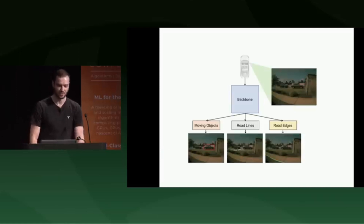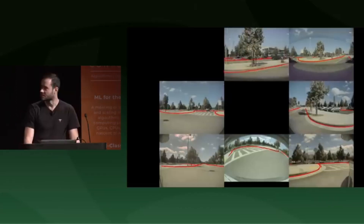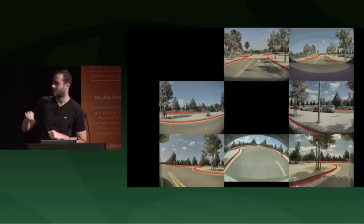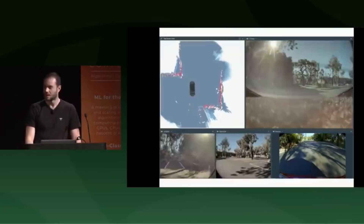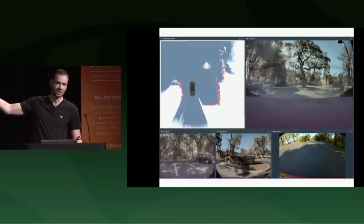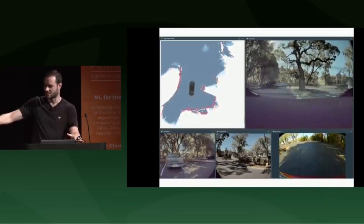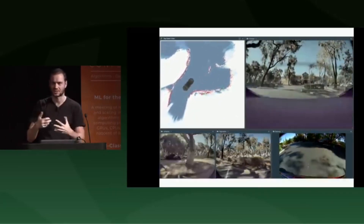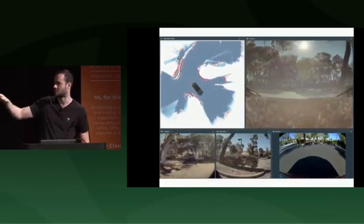You take an image from one of the cameras, run it through the shared backbone, and make lots of predictions in image pixel space. Here's a video showing predictions of the road edge task on all different cameras — it's essentially a binary segmentation problem. The raw detections are projected out into 3D and stitched up into what we call an occupancy tracker, which takes all raw measurements from 2D images, projects them into the world, stitches them across cameras and across time, creating a small local map to wind through a parking lot to reach the person summoning the car.